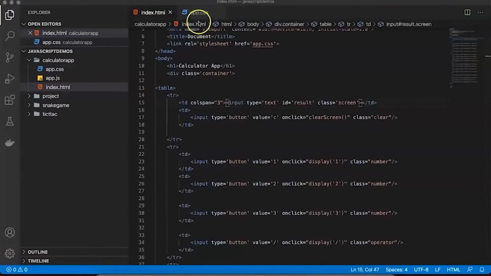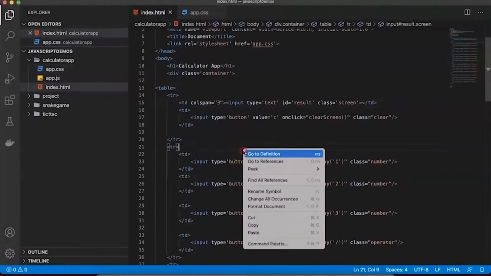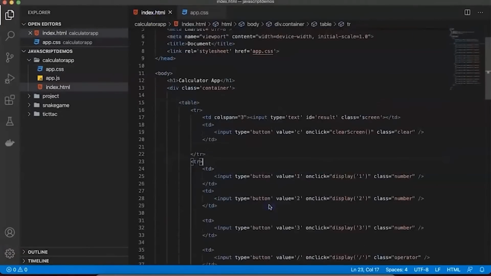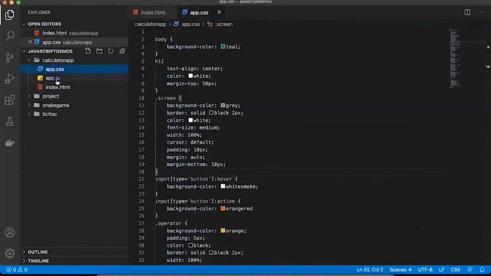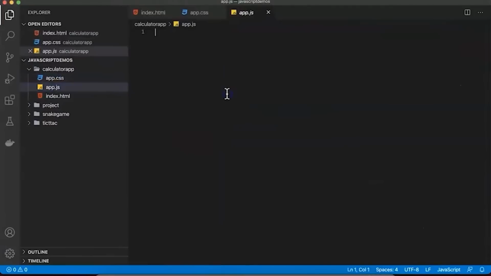Well, everyone, our CSS file is ready, our HTML is ready. It's time to talk about my final portion, the JS part, where I want to perform some calculations.